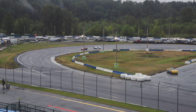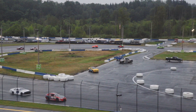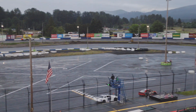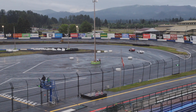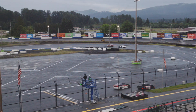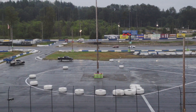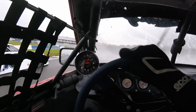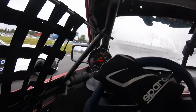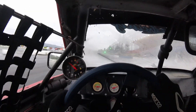Now they're finally at the point, Jeff — correct me if I'm wrong — but these guys are kind of starting to feel their oats a little bit, maybe starting to push it a little bit more. Yeah, absolutely. And here we have Thomas, who's chased down our leader. We kind of had a hunch he would, the way that car is getting through the corner. And the battle for second, third, and fourth is shaping up to be a good one also. Almost wondering if Barber has a tire going down because he was really strong, and it's just not like him to fade in the middle of the race — he gets stronger usually as the race goes on.